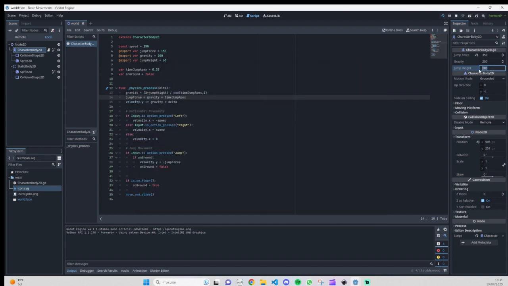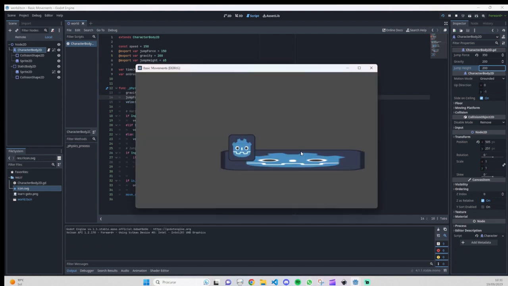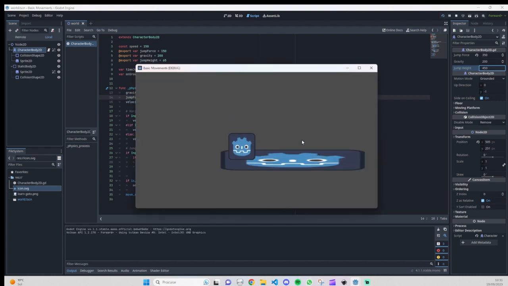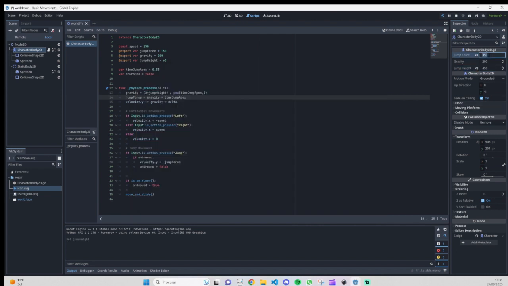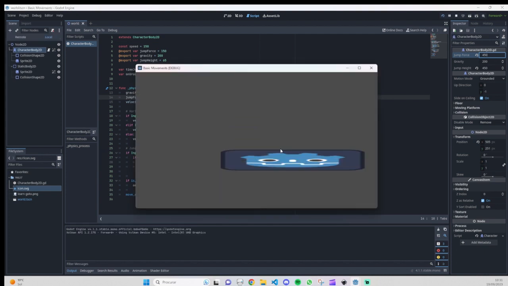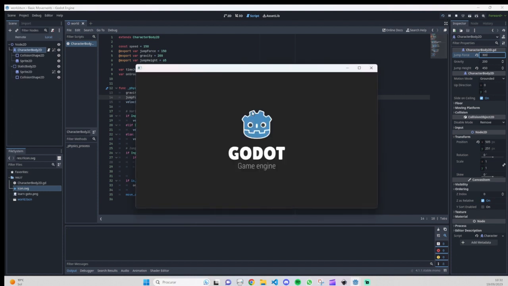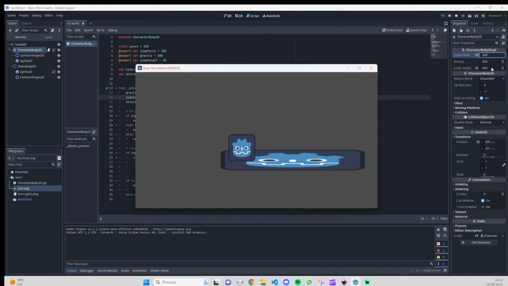Okay, I had like 200 on the jump. I think we'll jump a little bit higher, but it seems like not jumping much. Okay, so 400. You just play around with the numbers and you will get a better value for the jumping. That's too much, as you can see. So it had just the 300. Now I'm just playing around to see if I can get a better jump for you guys.